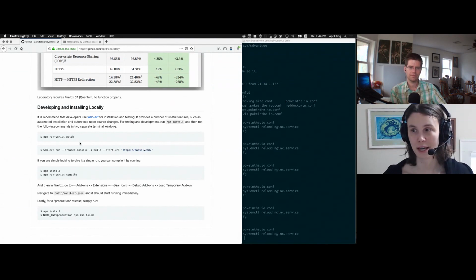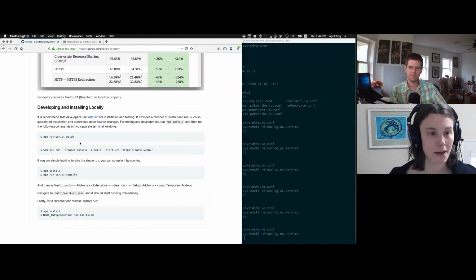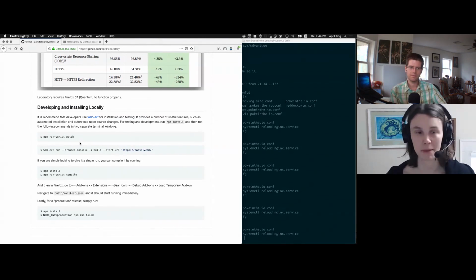What this does is it keeps monitoring your code, and if anything changes, it will rebuild a brand new extension for you. Then in the other window, you run what's called WebEXT, a tool developed by Mozilla, which acts as a bridge between an extension that's being changed locally and the browser itself.